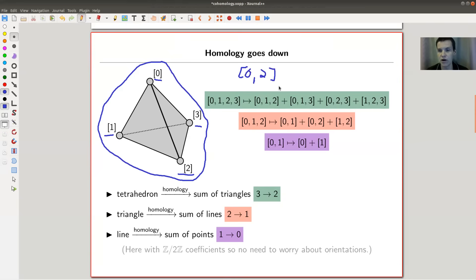And I would label whatever the edge between zero and two, I would call it 0, 2. And I would label faces by whatever the face 0, 2, 3, for example, would be the face that is facing here to the right. And the tetrahedron itself would just contain all points. So it would be 0, 1, 2, 3, and so on. So that's a standard labeling here of those tetrahedron, triangle, line, and vertices setup.